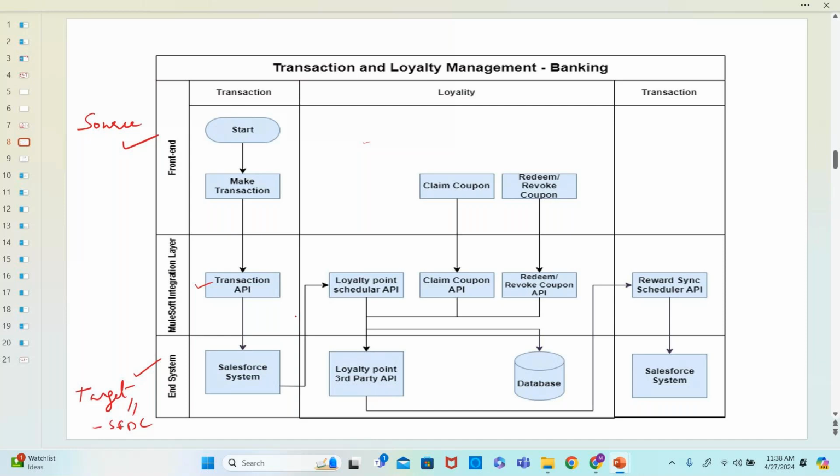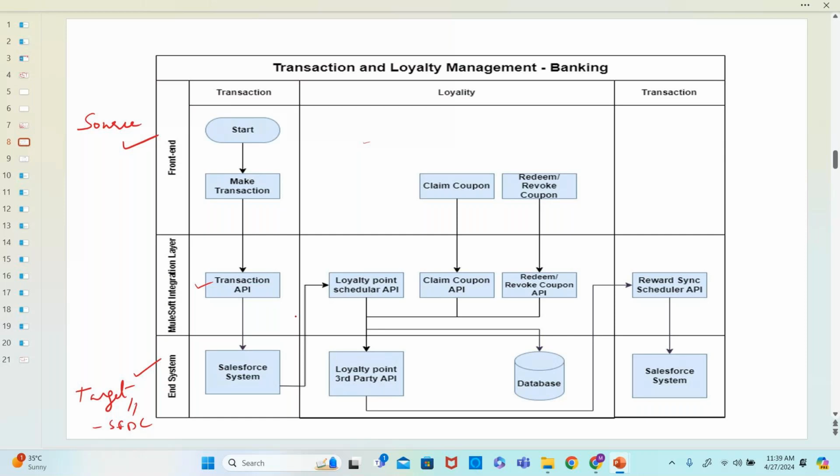Maybe you can do shopping on Amazon or Flipkart, or you can use those points to purchase something on the ICICI e-commerce portal. There is an e-commerce portal on ICICI banking also. There also you can shop with the help of these points. That way you'll use those points. But for getting those points and for redeeming or claiming those points, there are again different APIs and different integrations which are part of our total project. Now, the first journey, the transaction creation journey, is over.